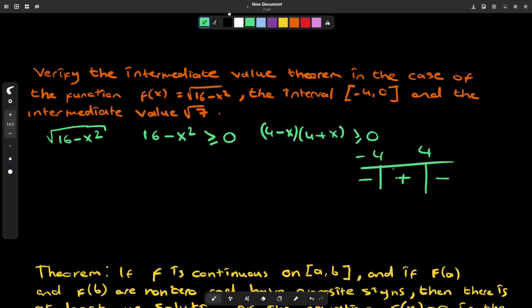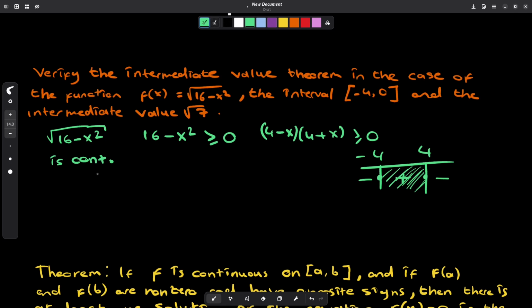So in this interval, I am continuous, right? Can we include negative 4 and 4? It can be equal to 0 inside the root, right? So we can include these values too. The interval we have is negative 4 to 0. So it works completely fine for us. I wish we gave more space, I always make this mistake. So it is continuous. The first step is showing that the function given to us on the closed interval is continuous.